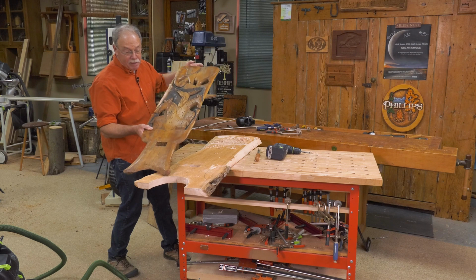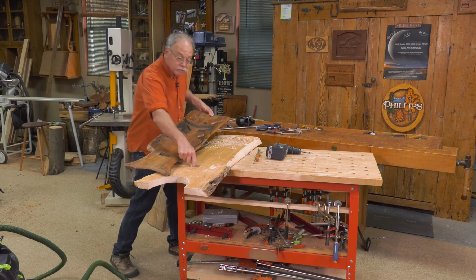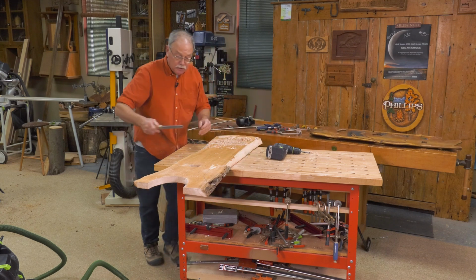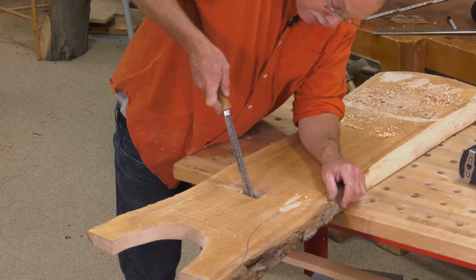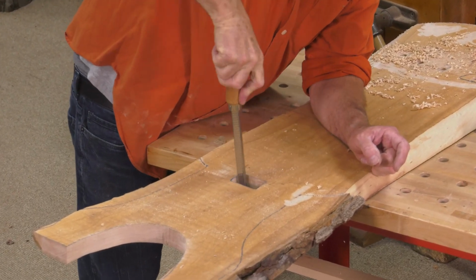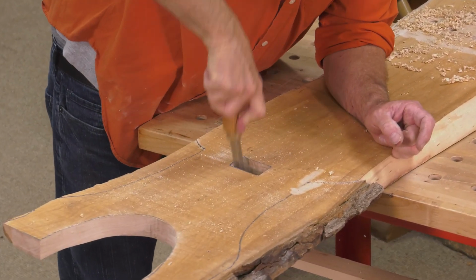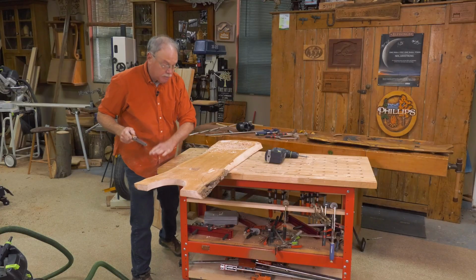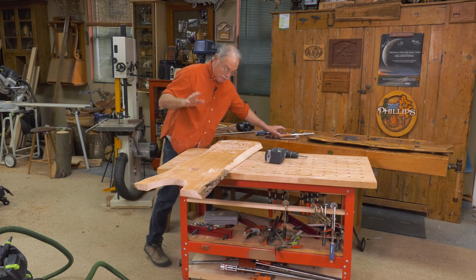Here's a quick recap. See this keyhole? That's what we just cut out right there. And that looks good. And this is called a microplane. And it melts through hardwood like you wouldn't believe. You can use it to refine the hole if you need to. But that's a perfect hole in anybody's book.